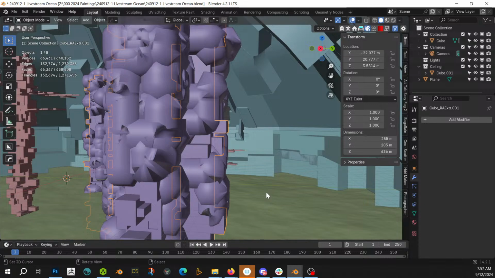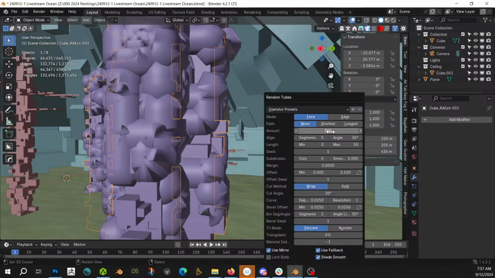I'm going to cut the amount down to 25. And the curve depth, I know this will take it a few minutes now, but I just got to fix it. I want these pipes is the problem.